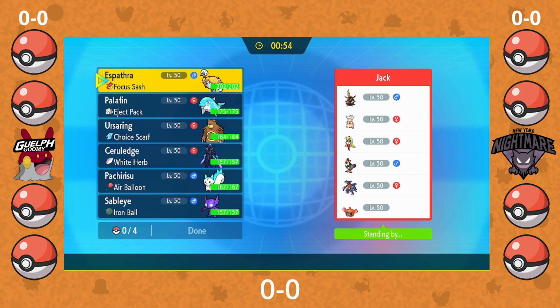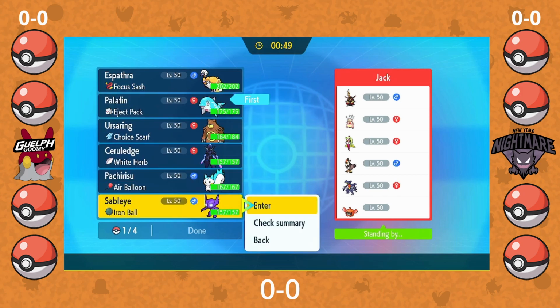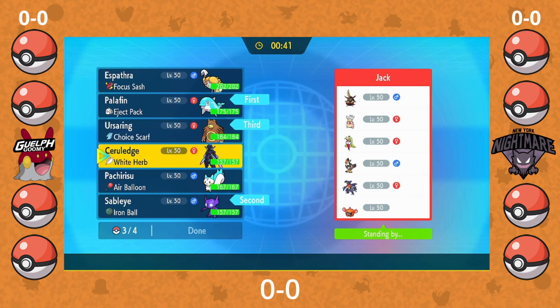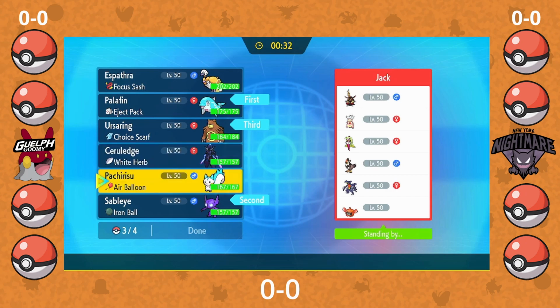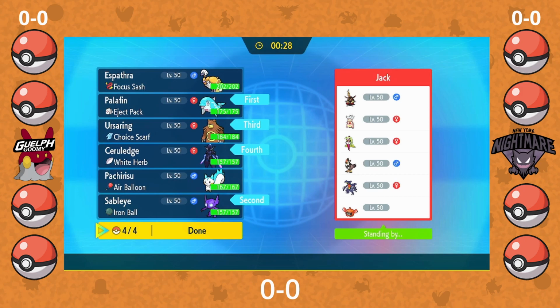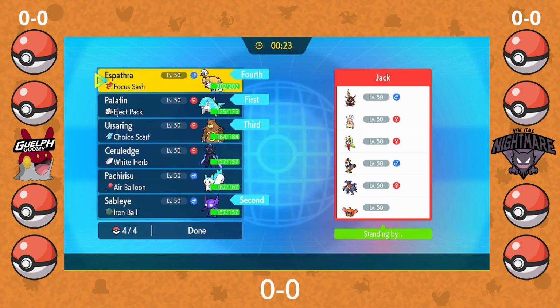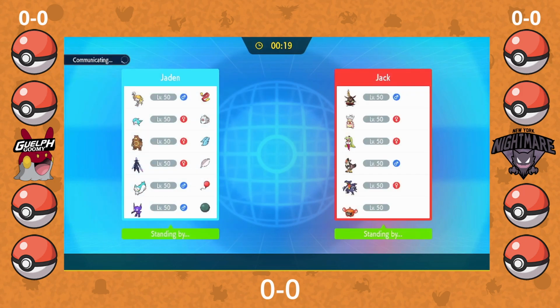Okay. I think I'm gonna lead just Palafin, Sableye, Ursaring in the back. If he goes Trick Room, this won't be the best opening for me, but I think I can still recover. I'll have to trick the Scarf off the Ursaring. Then Cerulege, I think. No, I think I gotta bring a Spothra so I can try and turn off the Trick Room if I need to. Yeah, because if he leads... Yeah. Okay, I'm good with this.